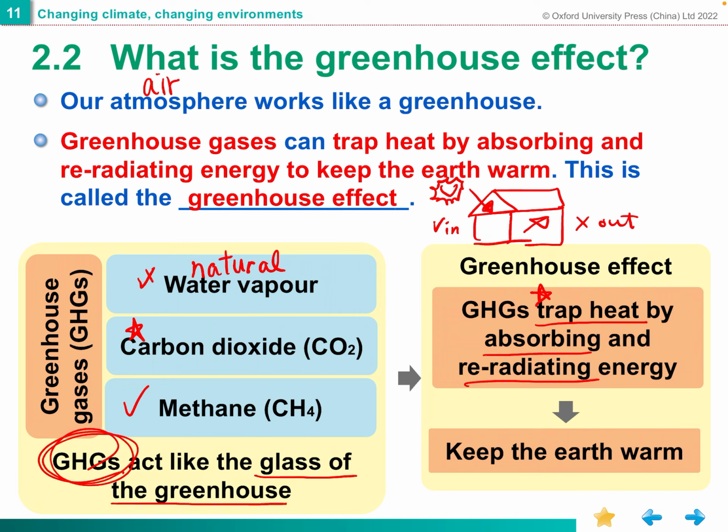All these greenhouse gases will try to absorb. Highlight in your textbook: trap heat, absorbing and radiating the energy to keep warm. So we call this the greenhouse effect. All the heat energy is now trapped inside the house, which is our atmosphere. 全部嘅太陽嘅能量、熱能就入晒個地球，因為佢哋可以入嘅，can in，但係全部出唔到去，咁就越 trap 就越熱，所以點解我哋有 global warming 嘅情況？This is a brief introduction. I will explain it all in detail.